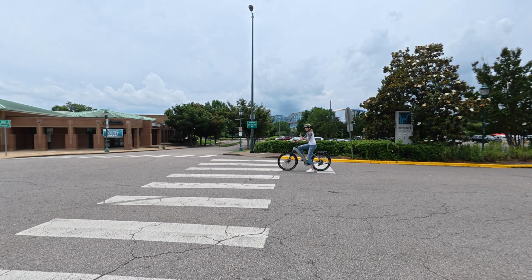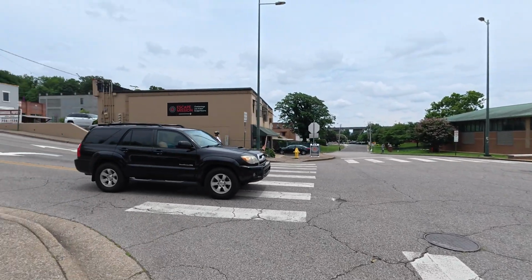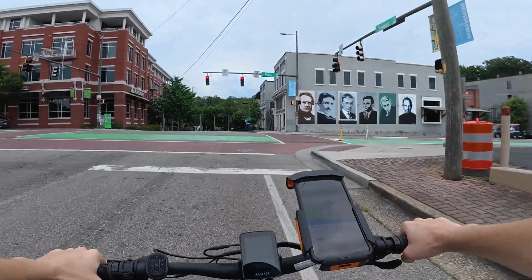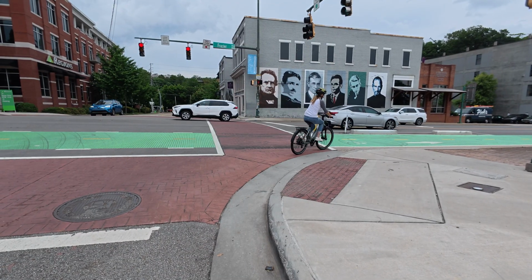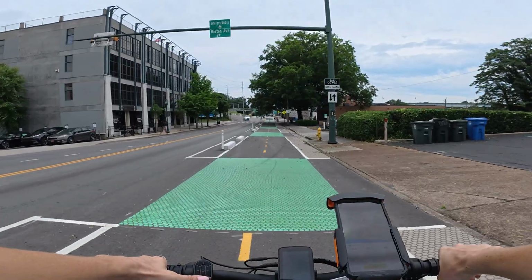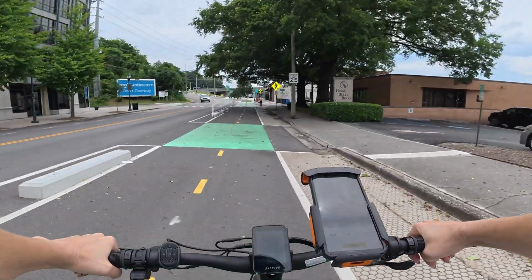Turn my turn signal on here. I'm gonna go up into the city here and get in the bike lane. It's one great thing about Chattanooga is that they have a lot of bike lanes here, so. And they're protected. Now this is how you do it. And it's very hilly here, so as you can see, when I went up that steep grade, I wanted to see how responsive it was when you're going uphill.